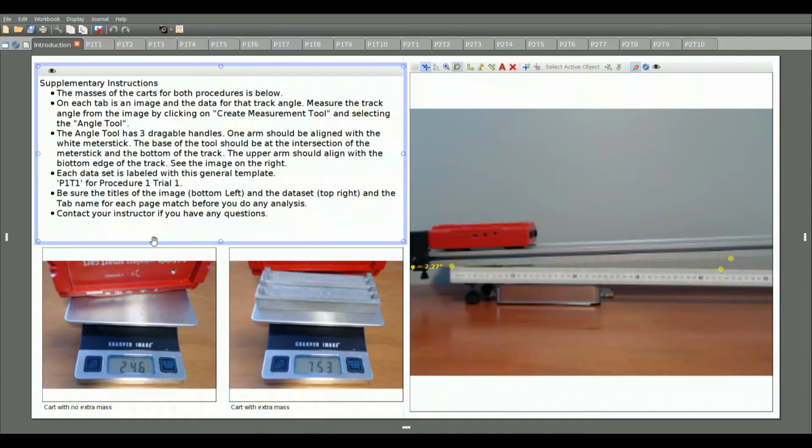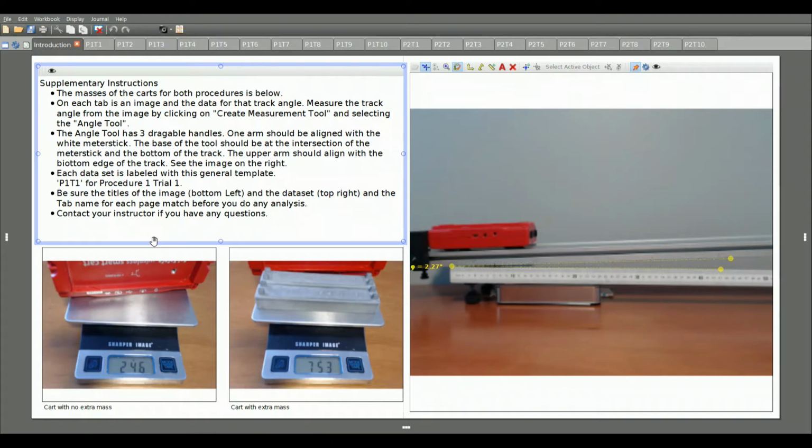This is not the same scale we used before. That scale had a limit of 400 grams. I needed something closer to 8, so I switched scales. This scale is reading in grams. So you can accept an uncertainty of plus or minus half a gram. And that's what you'd use for your calculations.